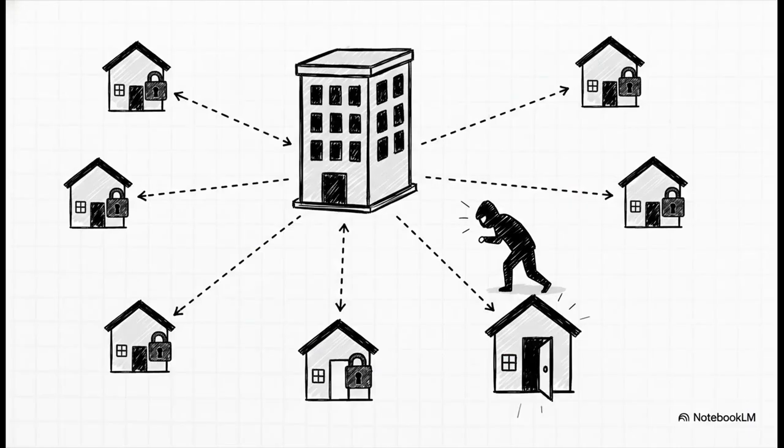For years now, one of the absolute most popular ways in has been through something called the Remote Desktop Protocol, or RDP. Just think of it as a digital door that lets you control a computer from anywhere in the world. This became a huge problem when everyone shifted to remote work, because companies rushed to give employees access from home and, well, a lot of them forgot to lock that door properly.